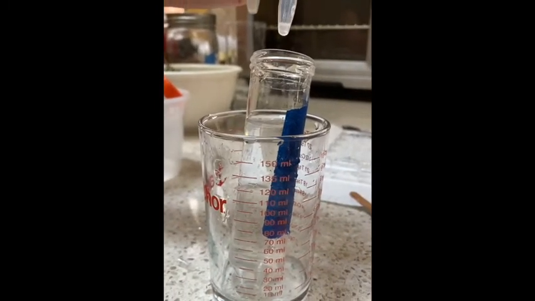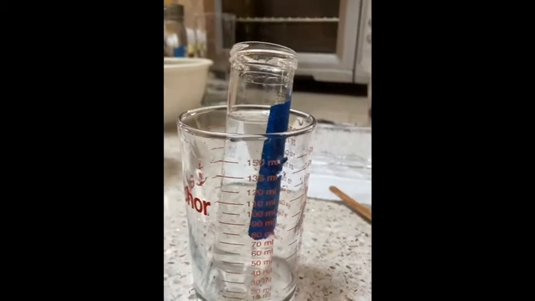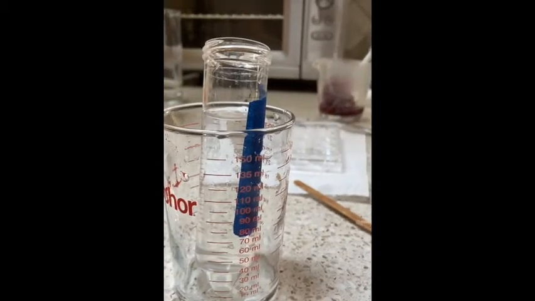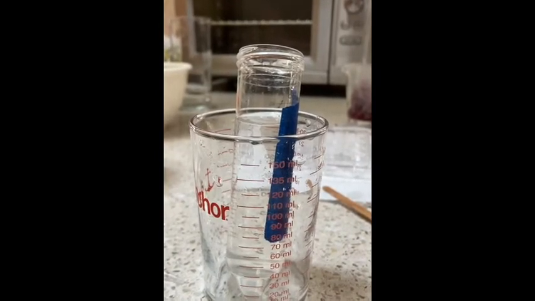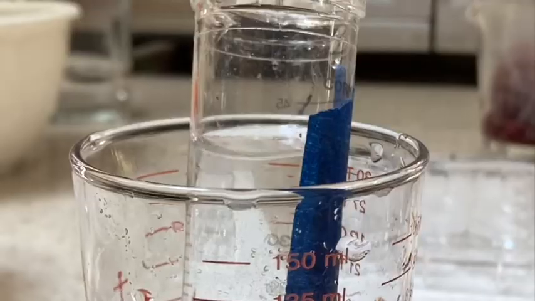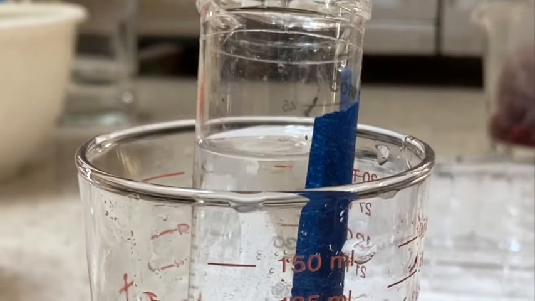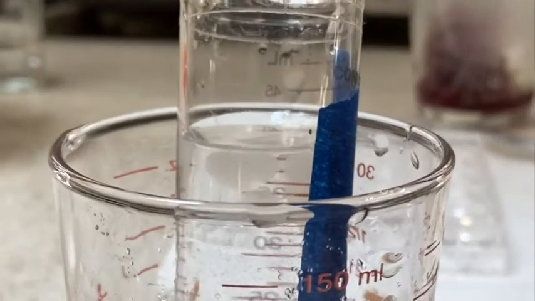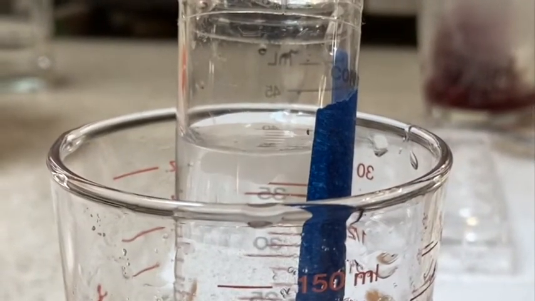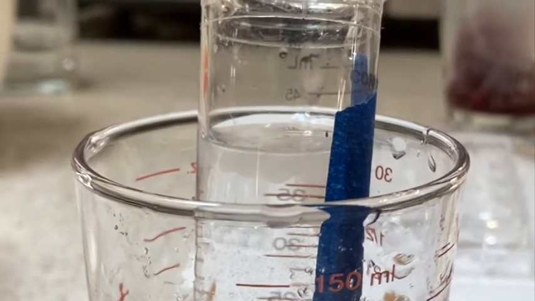You just drop the alginate solution into the calcium chloride tube. And you want to drop from kind of a high height, try and have it land not on the side but in the middle of the liquid so it'll form these little balls. You can kind of see them in there, right? You can watch it as it drops forming the little solid balls of sodium alginate. And you can see the balls starting to form inside the calcium chloride solution. Those are your plain sodium alginate beads, your plain beads.